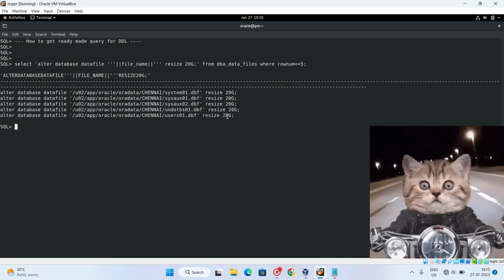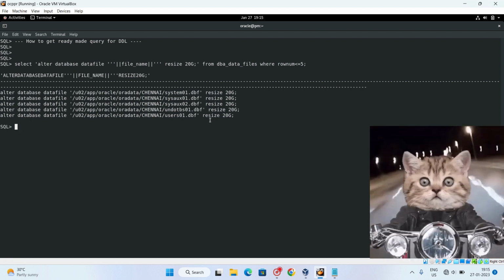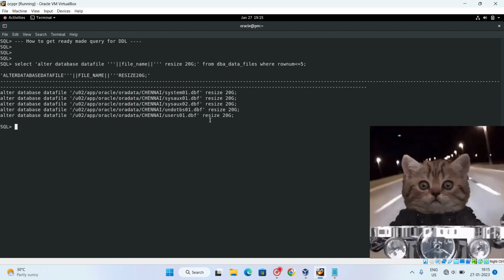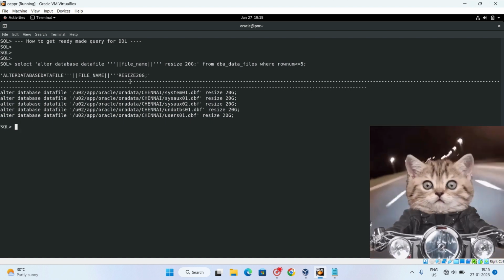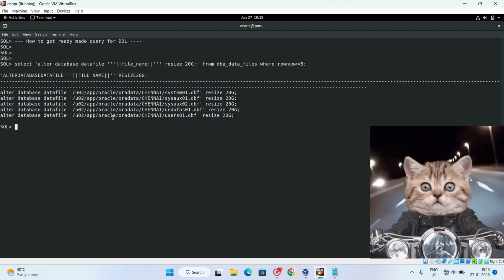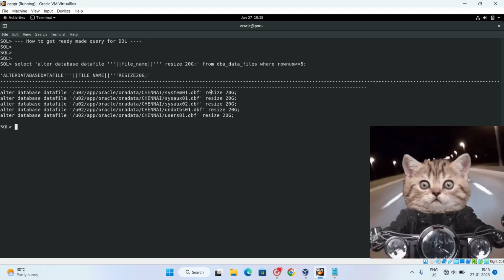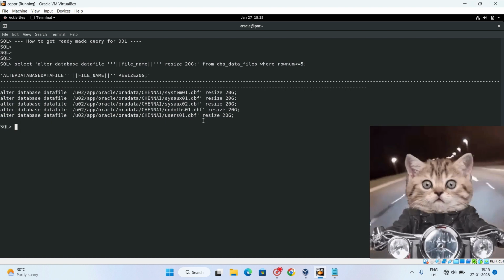In this way we can use a select query for getting ready-made DDL statements. You can copy it, paste it, and resize the file. So here: alter database data file, then file name, then resize 20 GB. In this way you can do it.